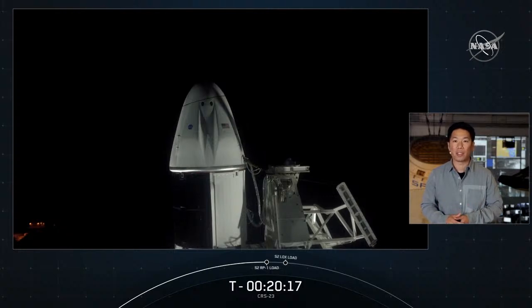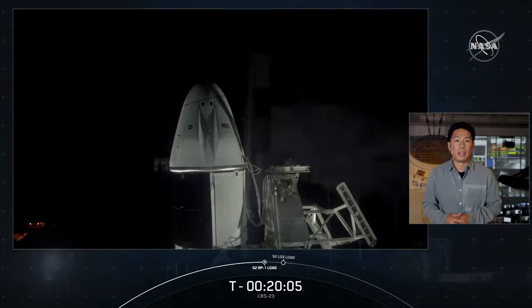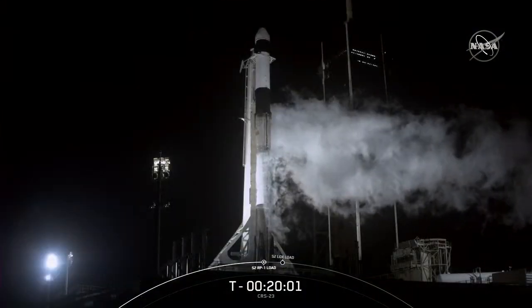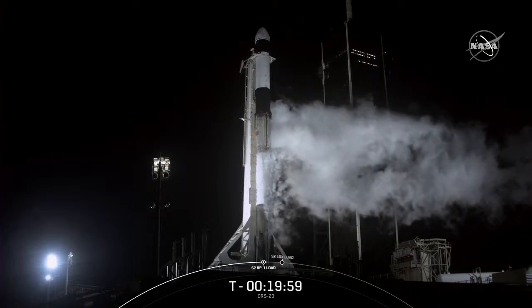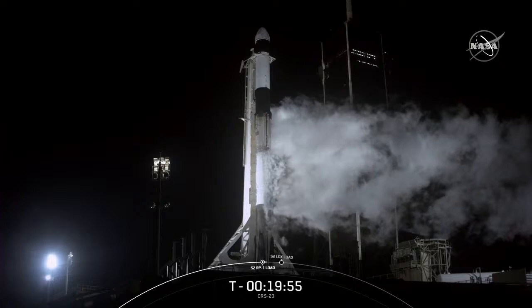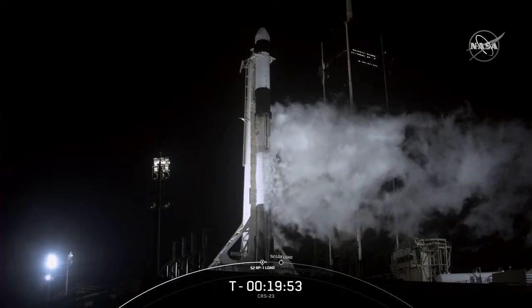It's going to be cool to see two Dragons once again docked to the International Space Station. Looking ahead for the rest of the year, we have two more planned missions for Dragon before year-end, including both crew and cargo missions. Now let's talk a little bit about Falcon 9 — it's a two-stage rocket designed and manufactured by SpaceX for the reliable and safe transport of people and payloads into Earth orbit and beyond. That is what you see on screen right now.